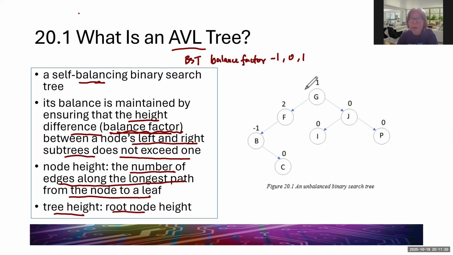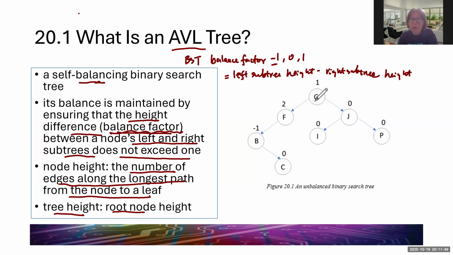Okay, and let's take a look at the case. The balance factor basically is left subtree height minus right subtree height. So that's why we also have -1.